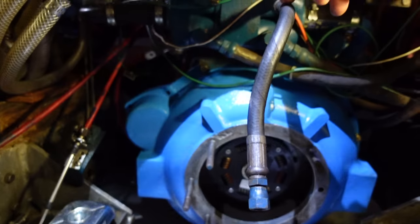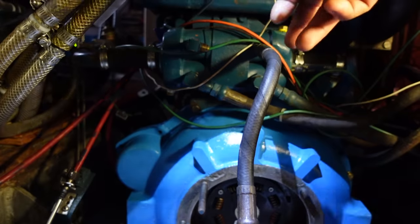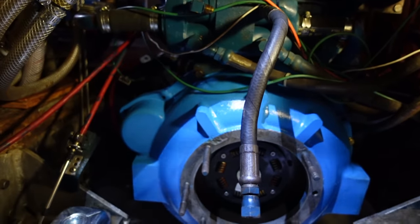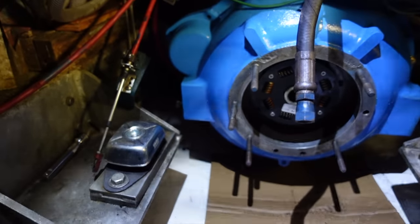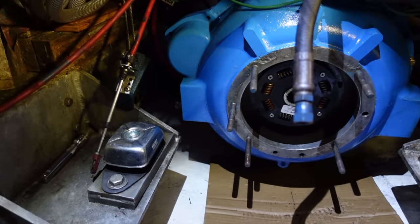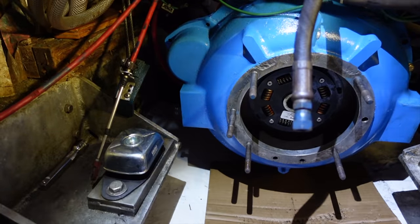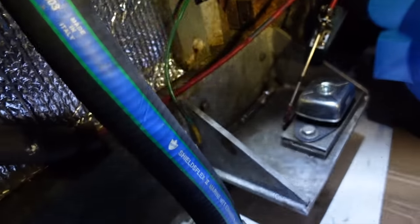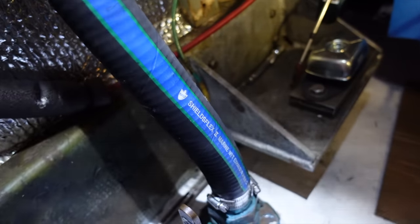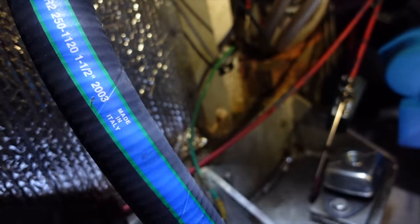Little things I'd like to replace, but we'll have to do them as funds become available. There's a crack in our pipe here. A lot of these hydraulic lines are sad. I'd like to replace them, but at the moment there's bigger fish to fry, and we'll get to that. It'll go on the list. So there's two lines to the gearbox I'd like to get made up for starters. Obviously we've got this line here which is weeping down around the flange. That'll have to be done. You can see the date on here. It says it was 2003, so it's definitely had its time in the bilge and salt water.